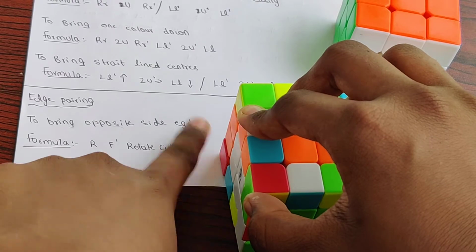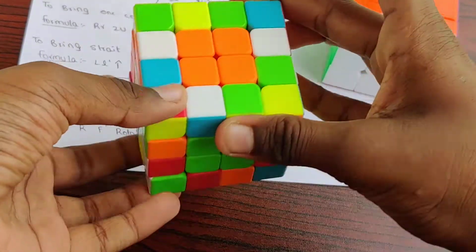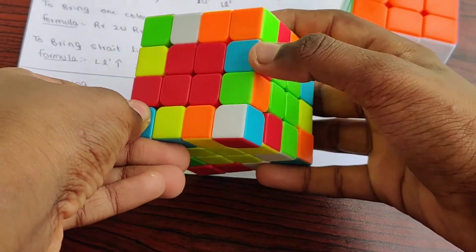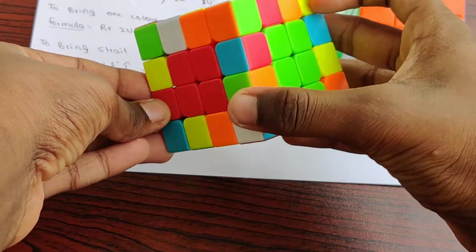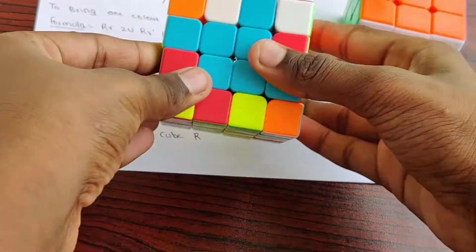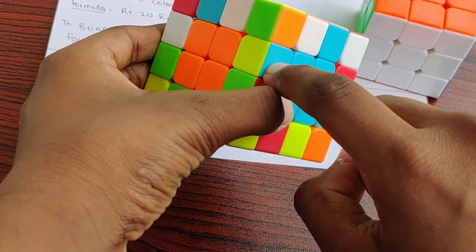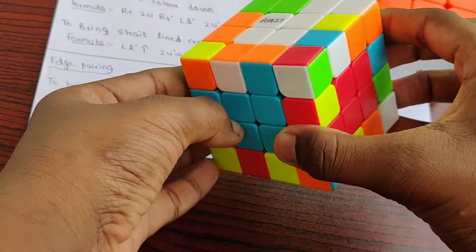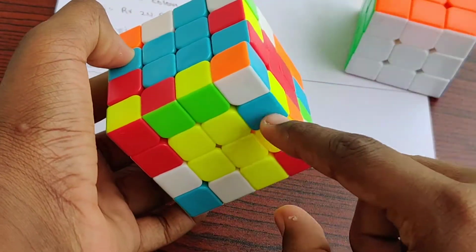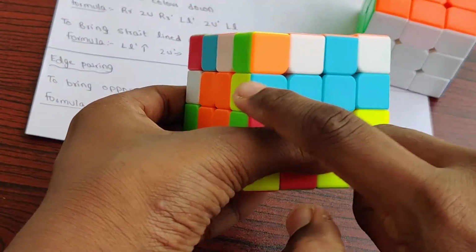To bring opposite sides' edges together, this formula is used. First, let's take any edge. I will keep blue as the center, and what is this? Blue and yellow. So let's get the blue and yellow piece and keep this down. So this is here and this is here.